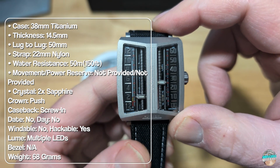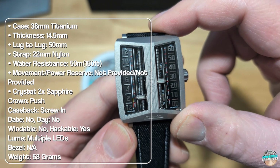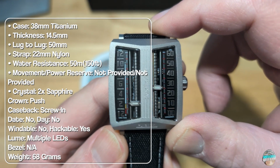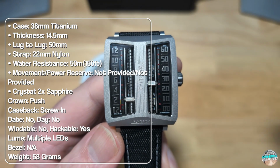It's only water resistant to 50 meters, which is 150 feet. No movement provided. I'm sure this is some sort of proprietary movement. No battery life provided. I've been getting honestly about 4 or 5 days on this thing. I don't know if that's normal, if that's regular. I have no idea, so don't quote me on that.